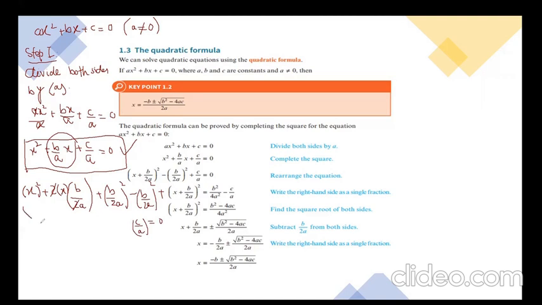अब हमारे पास ये टर्म जो है बेसिकली ये हो जाएगी a square plus b square. Now in term a is x and b whole is b by 2a. So it will be x plus b by 2a whole square, plus or sorry minus b by 2a whole square plus c by a equals to 0.